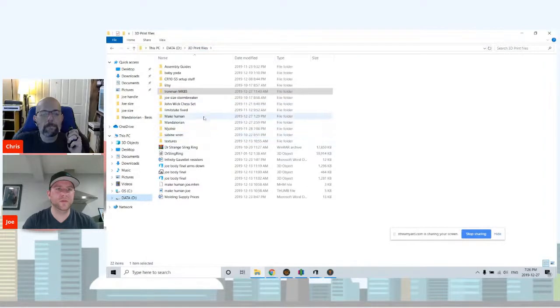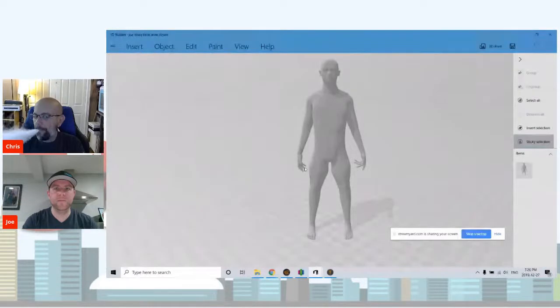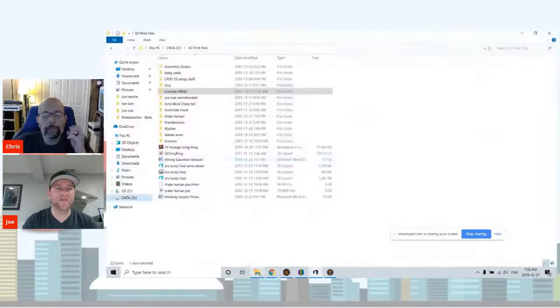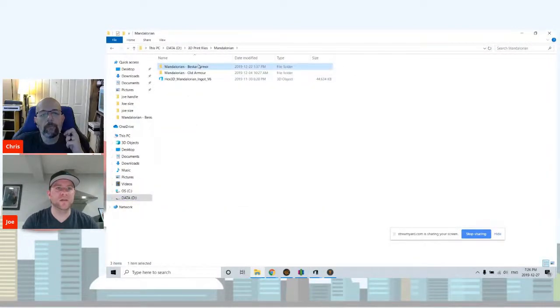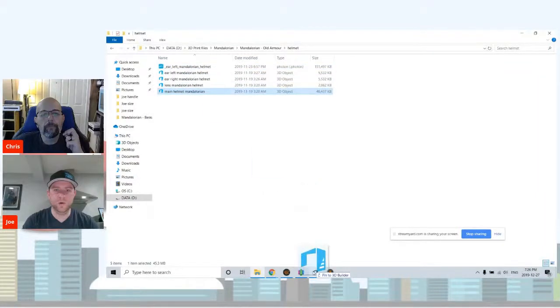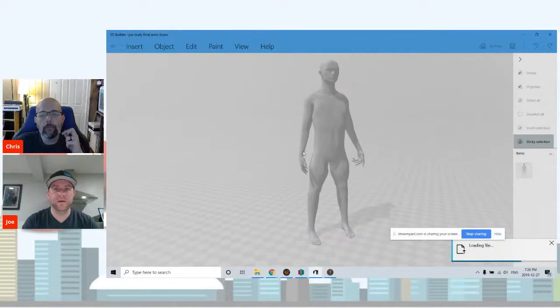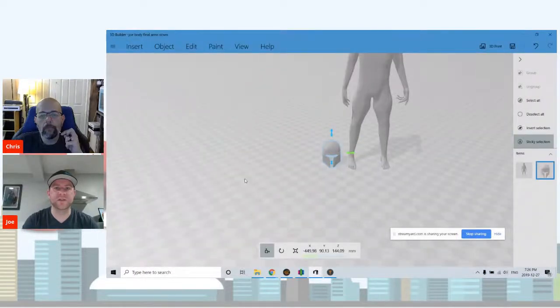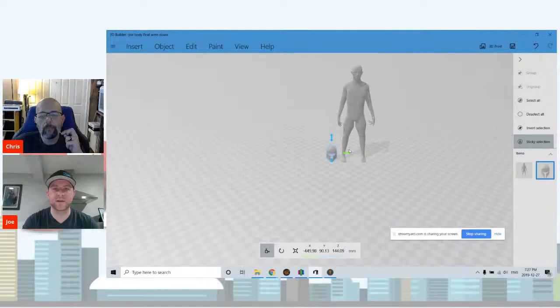Let me find... Oh, I thought I had a copy of my head on here. I don't. It's on my other file. That's okay. We'll just use this. So here's another one here. What happens is this would just be the head. But once you have the correct size that you want, you will click and drag in the helmet. And then all you're going to do is basically put it over top of the head file and increase or decrease the size until it looks like it more or less fits.